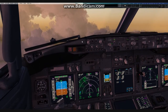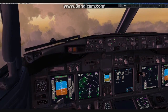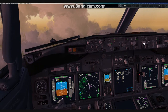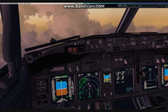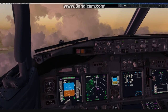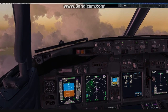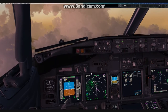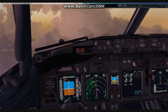Sweden Control, North Shuttle 3214, request descent. North Shuttle 3214, descent level 110. Descent flight level 110, North Shuttle 3214. Primera 4 Alpha Sierra, arrival for runway 26 and continue heading down. Copy, Alpha 3 Tango for runway 26 and continue the heading, Primera 4 Alpha Sierra. North Shuttle 3214, direct to Tebby, Tango Echo Bravo. Fly direct Tebby, North Shuttle 3214.